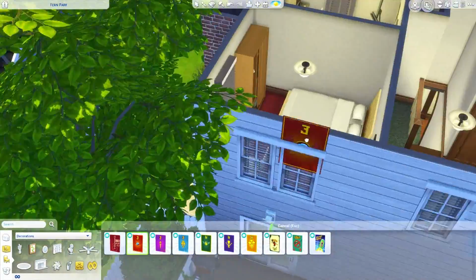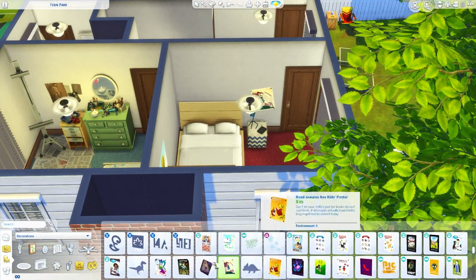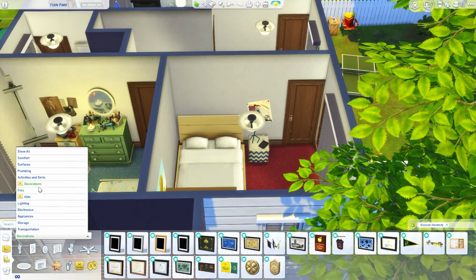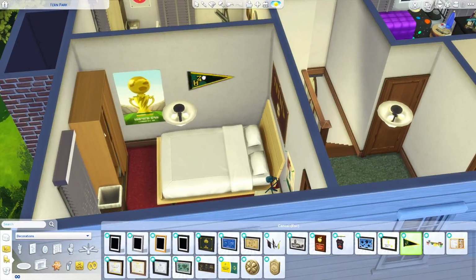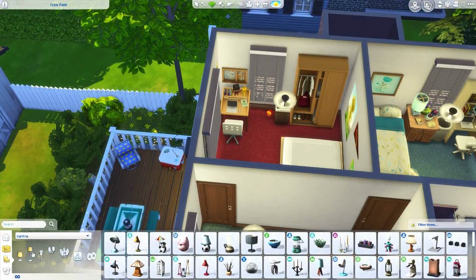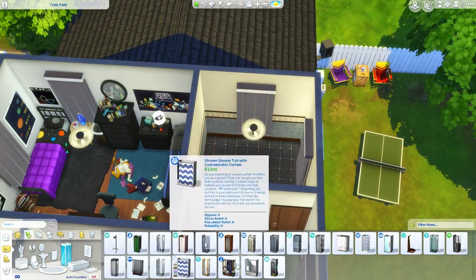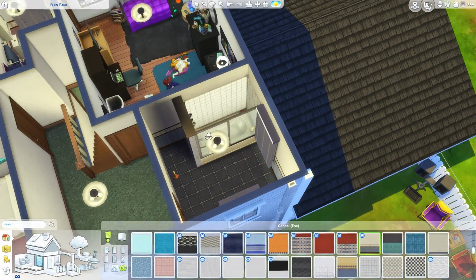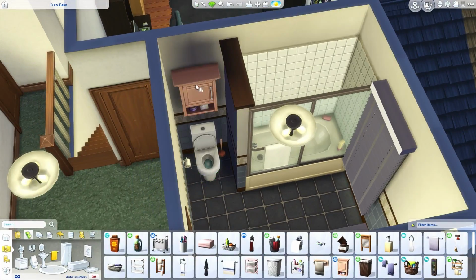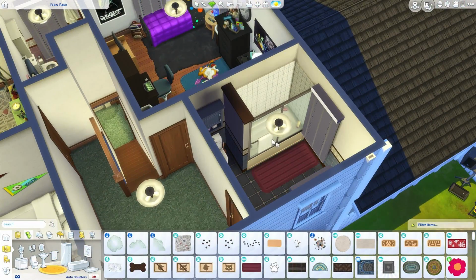And I also added some sports stuff into this room because I saw this sim as being into playing soccer or football as it is elsewhere in the world. And I did add that one, I think it was some sort of playbook with the Britechester logo on it. And I know this is supposed to be for Foxbury students, so I was just imagining that they somehow got a hold of the Britechester playbook, so they brought it home with them and they're trying to analyze it to figure out what Britechester's plan is. I really wish they had one of those with the Foxbury logo on it.